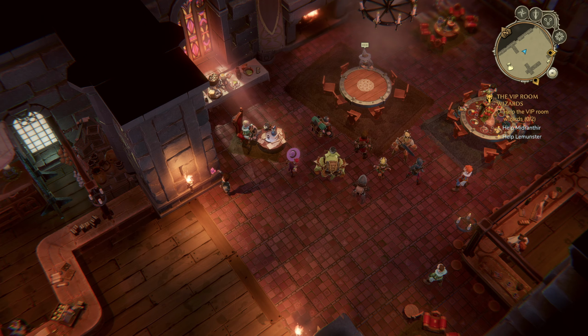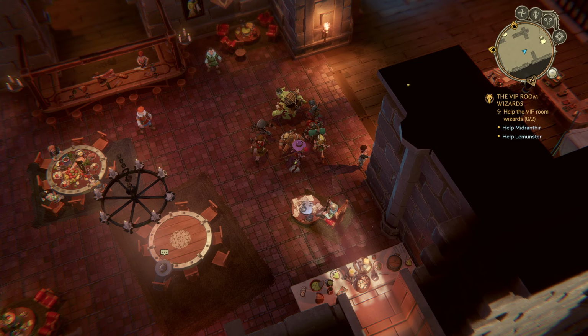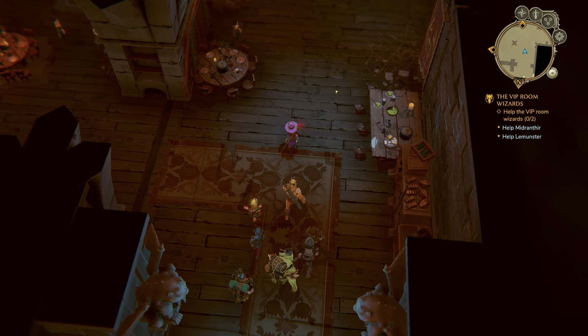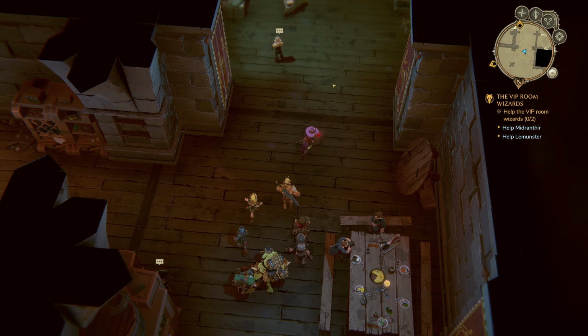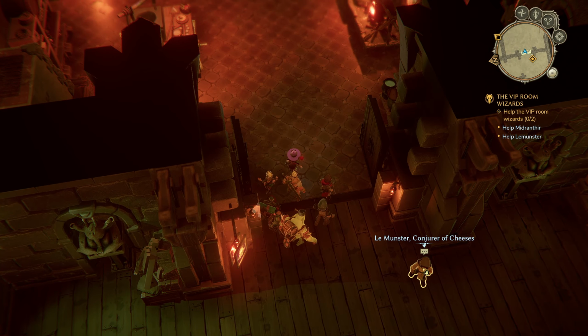Okay, so help out the wizard with his gambling debt and go and see another wizard in the chef's quarters. Let's go pay them a visit while we're here. We've seen the chef quarters before, of course. Oh, is it this guy?